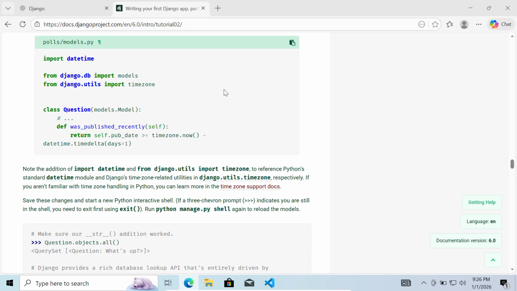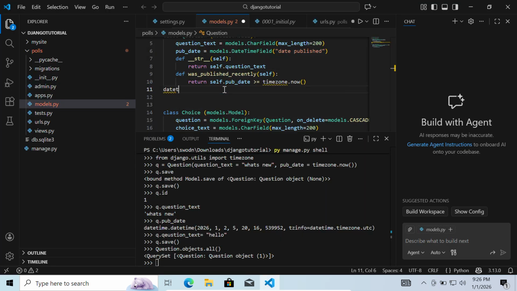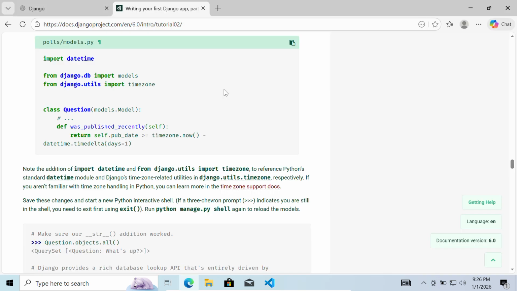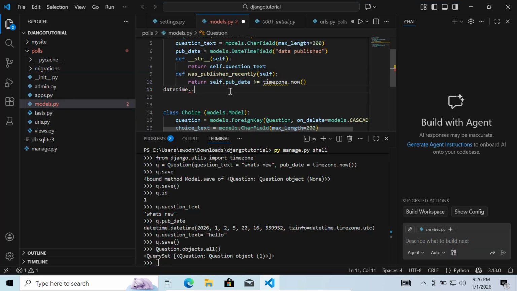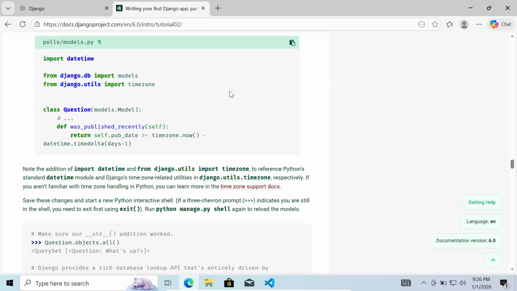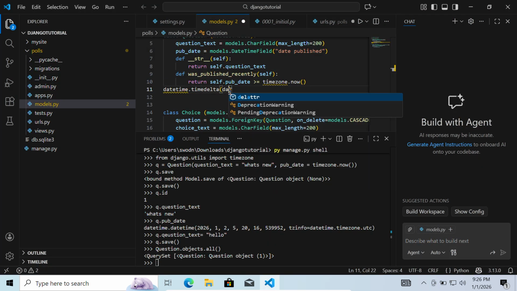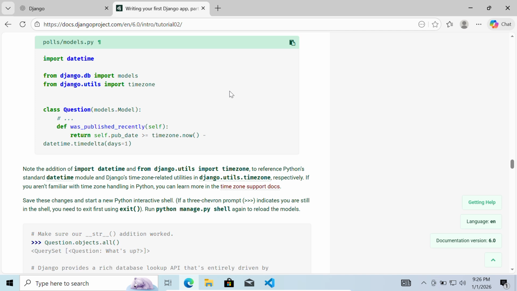Okay. datetime.timedelta(days=1). Hold it. I'll get rid of that here.